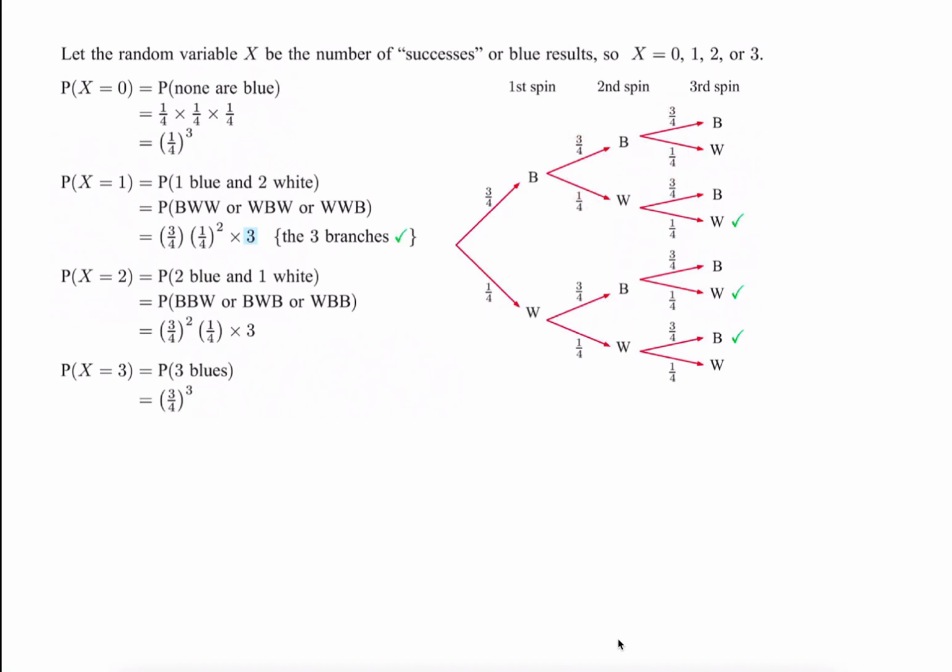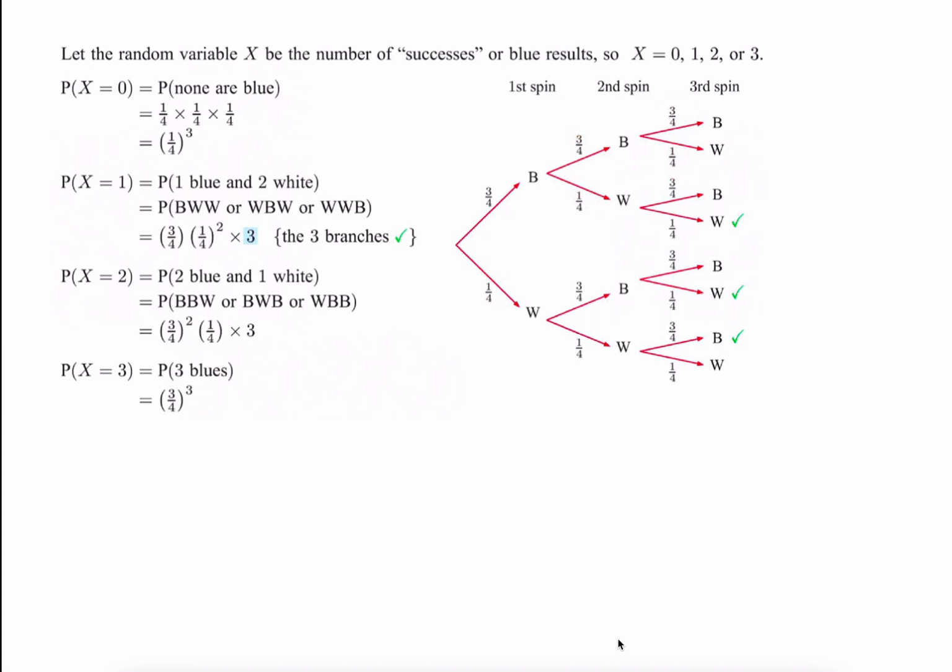it for 3 spins. Okay, so we're going to do 3 trials, and we could get 0 that are blue. We would imagine that's very unlikely because that means we had to get a white, a white, a white, and there's only a 25% chance of getting white first. We could get 1 blue, 2 white, we could get 2 blue, 1 white, or we could get 3 blues. The first thing that I want you to see out of this is how many different ways could we get none are blue?